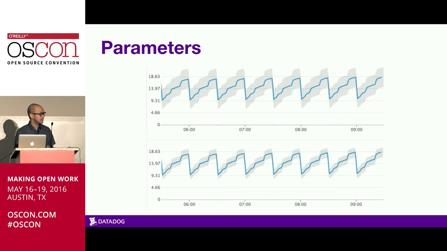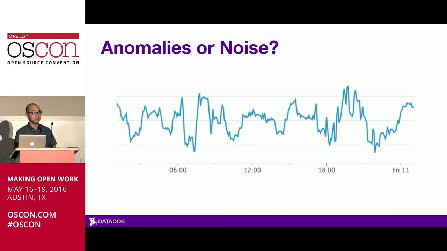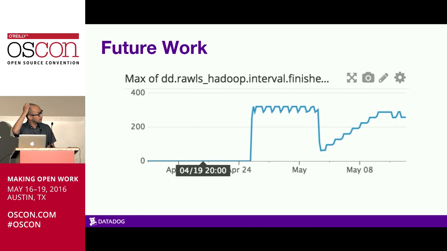As with outlier detection, the size of the time window you decide to alert on is very important. It could be tempting to turn on anomaly detection for all of your metrics, but you shouldn't actually do that. Always focus on metrics that are symptoms of things you actually care about — like 500 errors or memory issues. These algorithms are great and powerful, but you should use them judiciously. Outlier detection is in use by all of our customers right now. Anomaly detection is in beta with just a few customers, and the adaptive algorithm has only just been released.